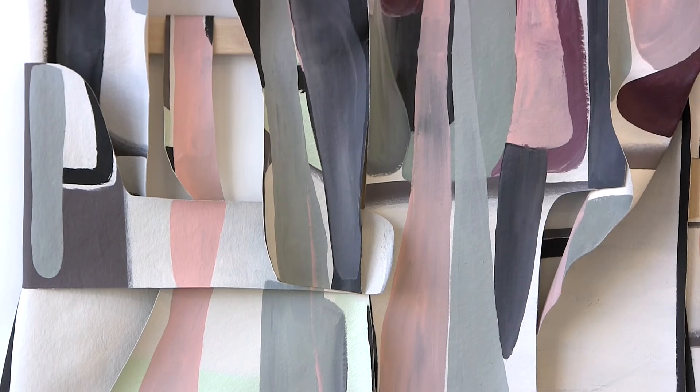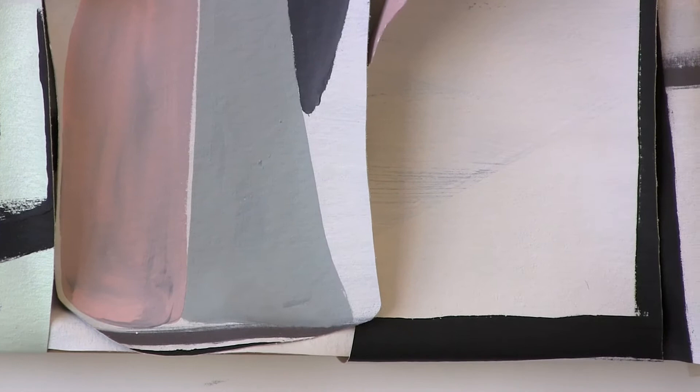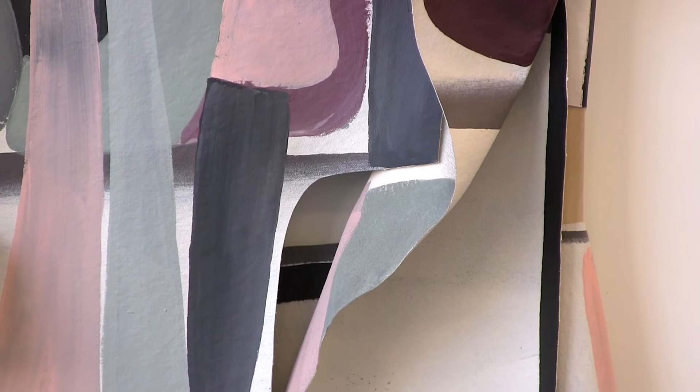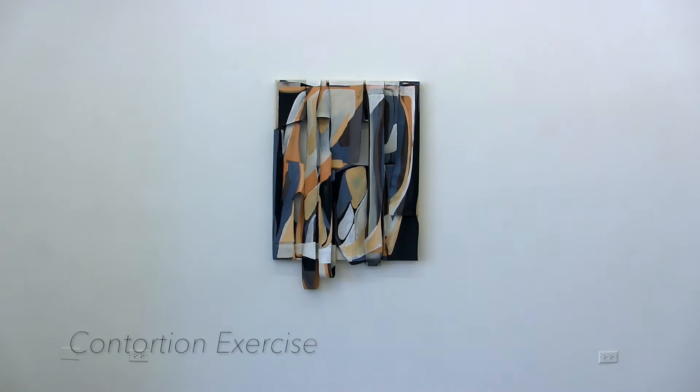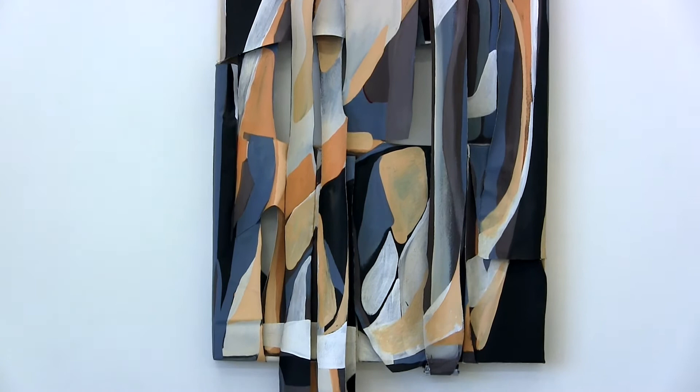I began to wonder about the overall structure of a painting as a system and to think about the ways that the material and the typical process of making a painting could shift the overall rectilinear shape. The canvas has taken more of a leading role in this shape-shifting. By focusing on the canvas, I can reorder the hierarchies of process and material preference within painting and move the paintings into a more sculptural or three-dimensional form.